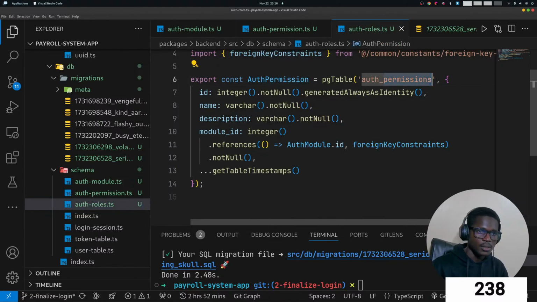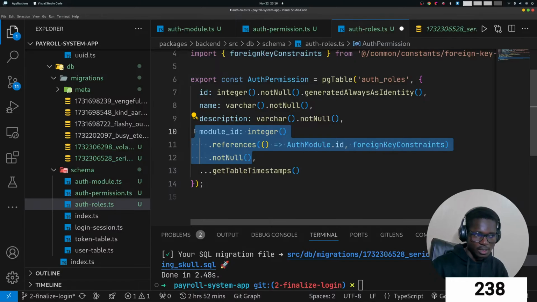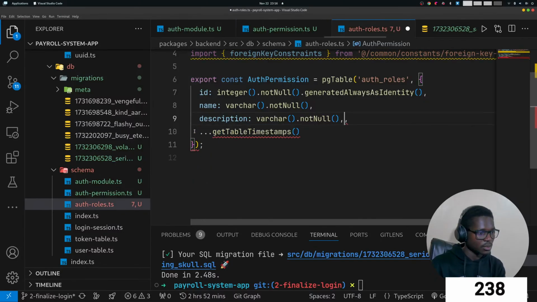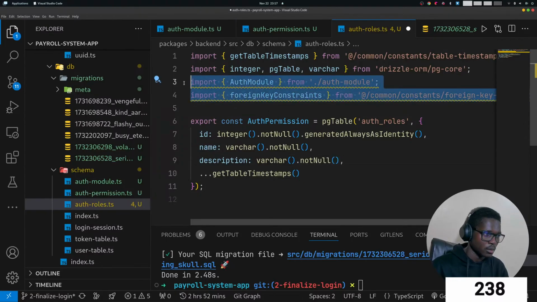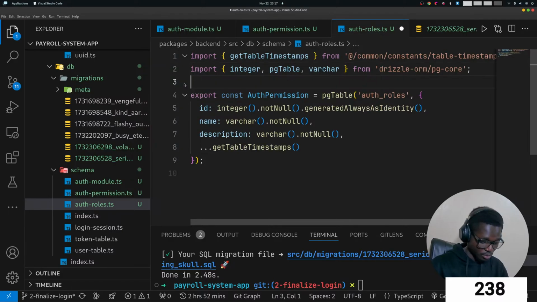This will be auth roles. For the auth roles, we'll have the name. We won't have the module ID. Just name and description. Yep. That should be it. This will be auth role.